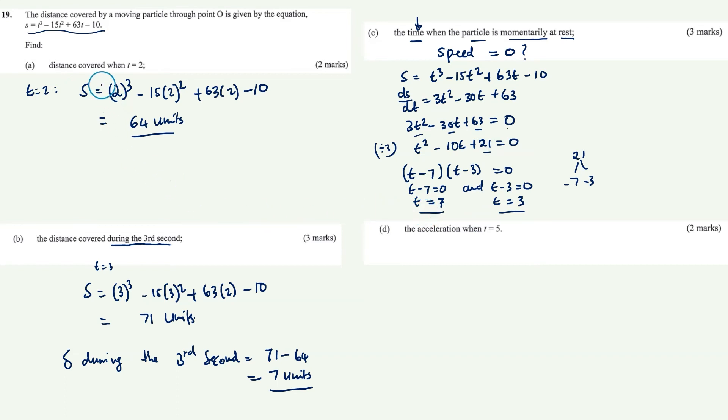Actually, you can see it's a cubic function, so you're going to get a graph that goes up, like a ball, then comes down and bounces when it hits the ground. It will stop at this point where it's at rest. So that's for part C.